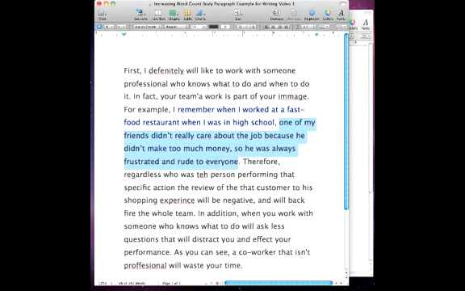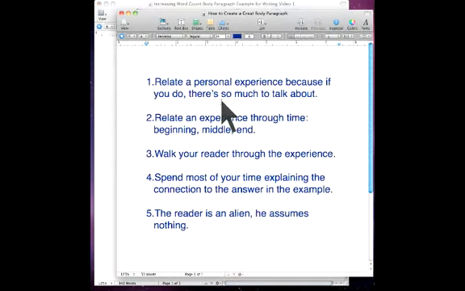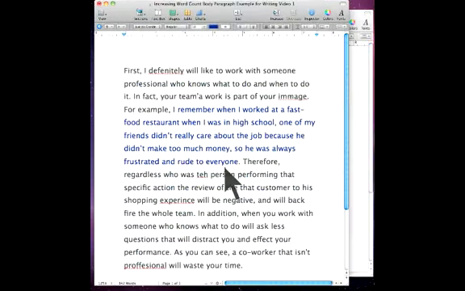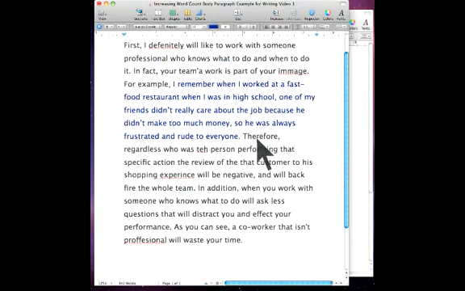So now I'm going to change this to blue to show you again what I modified, and look at our word count. It's 142 words. By doing what? By just personalizing it, by walking me through the experience, by explaining everything. For example, why was he rude? No, it's simple. He didn't like the money he made, so he was frustrated, right? Explain things. Walk me through the experience.